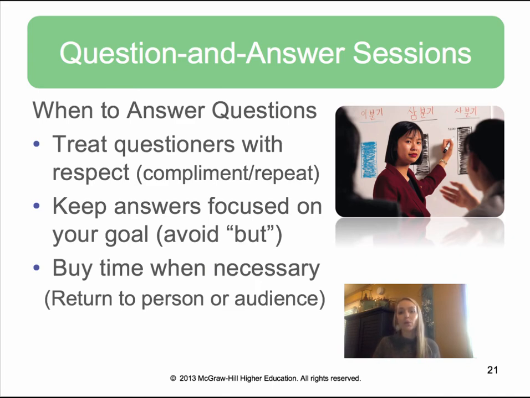We want to keep answers focused on your goal. Our text says to avoid the word but, so we might say, yes, that did happen, but it wasn't our fault. That is a more defensive approach to the question, and instead we could say, yes, that did happen, and we're really not proud of that here at our company. Then address what you've done to improve the situation or make sure that it never happens again. The next thing is to buy time when necessary. Maybe you don't know the answer to the question, and you can say, I'm not really sure on that, but let me get your contact information after the presentation, and I will do some research and send you that answer shortly.